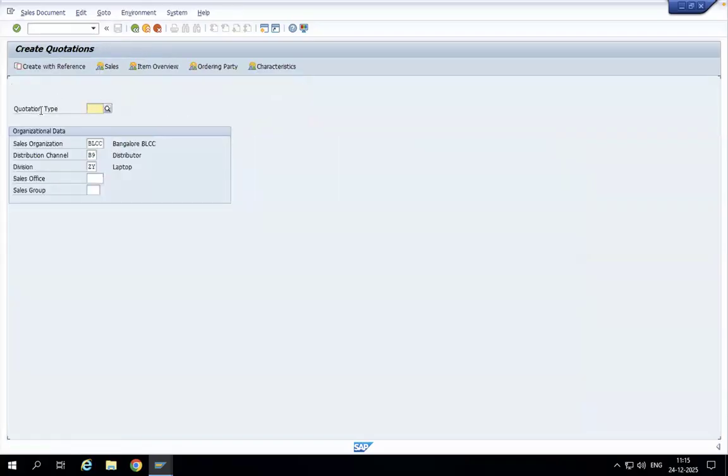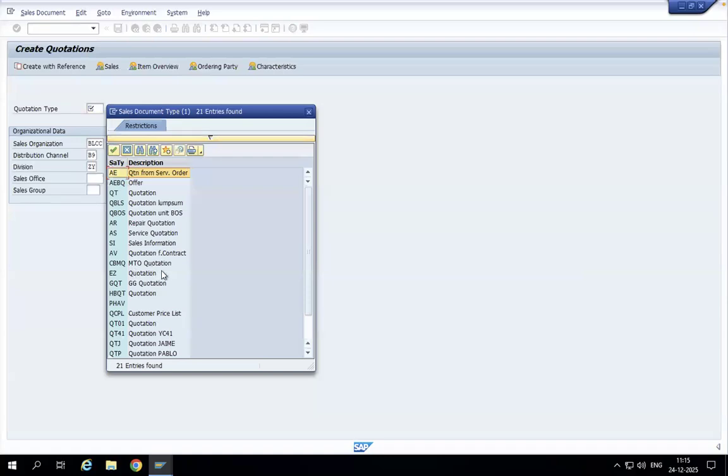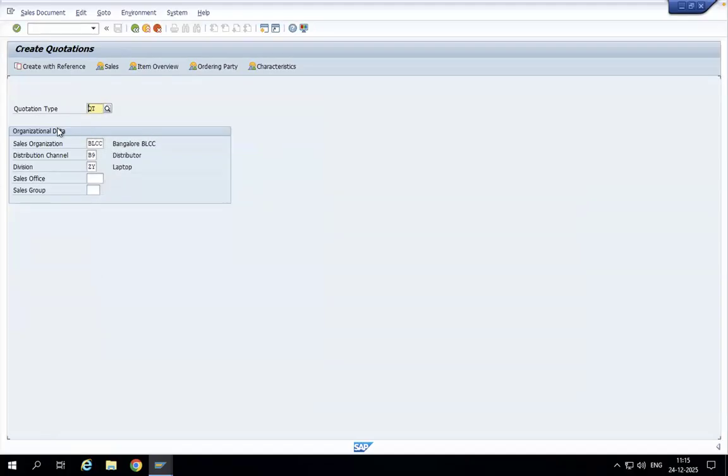Here again, I have an exclusive document type which would be used for quotation. Here I'm going to use the standard because I haven't created one of my own. So I'll be using what is available as a standard, that is QT, which is quotation.